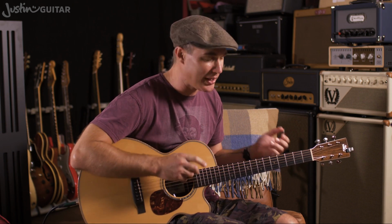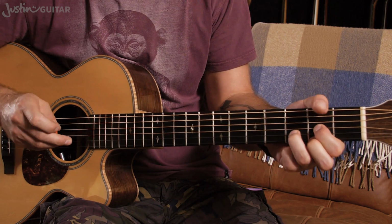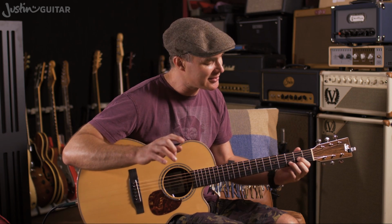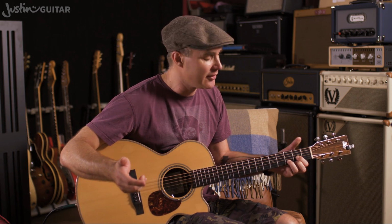If that muscle's too weak, like when I'm playing D like this, I'm not using that muscle. It's pretty relaxed. And I think it's better for beginners to start by keeping that thumb around the back and developing the right strength that'll help them play bar chords and power chords later than it is to wrap the thumb around.